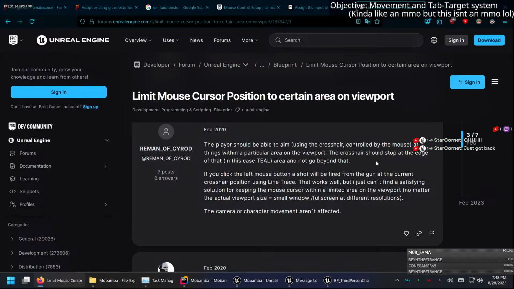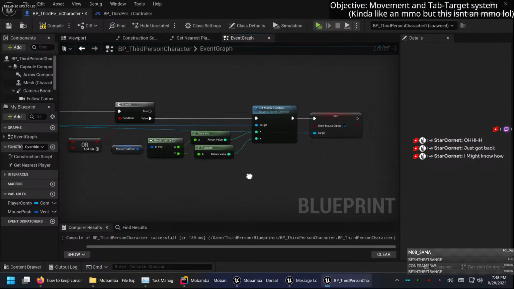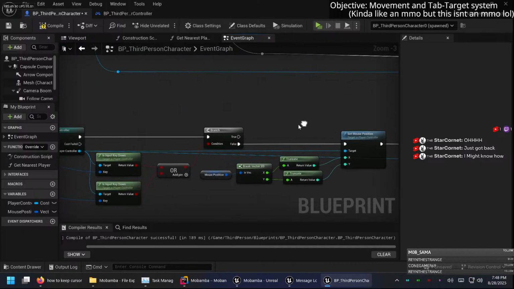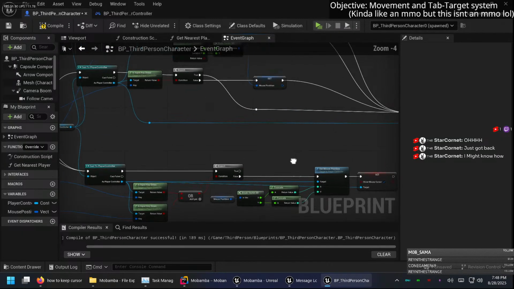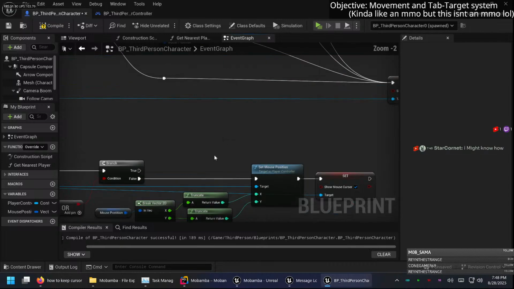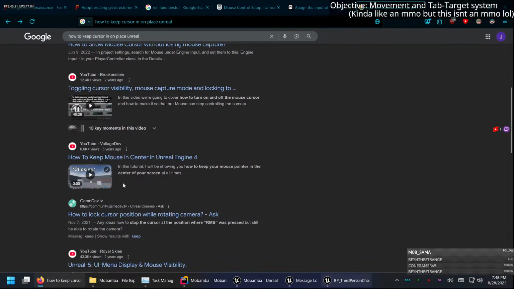Oh, you might know how. Because I'm doing it in such a shitty way, man. I'm getting the position, and then I'm setting it after the fact. I'm saving the position, and then when the cursor gets shown again, I set it. But I don't like doing that. I don't think that's the best way to do it.